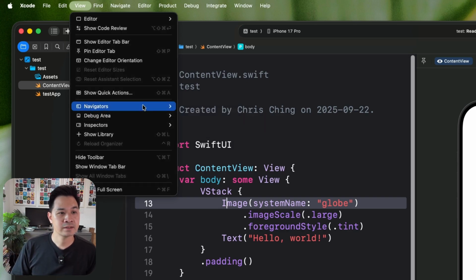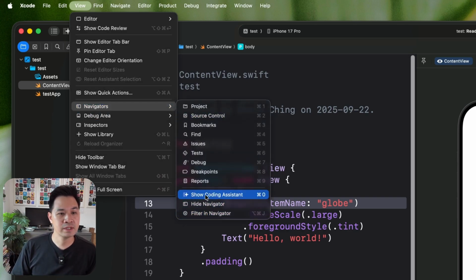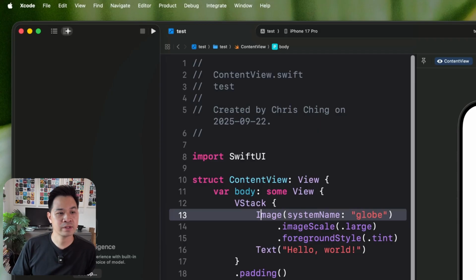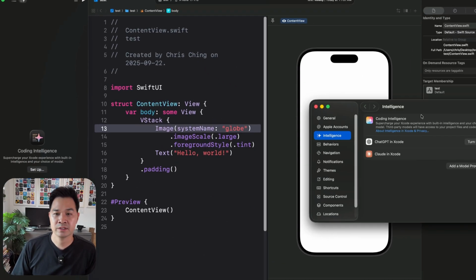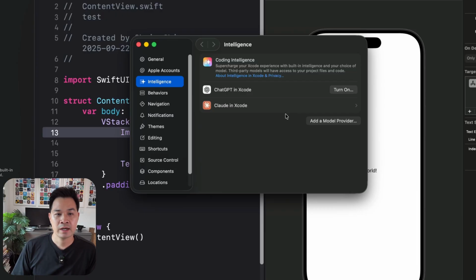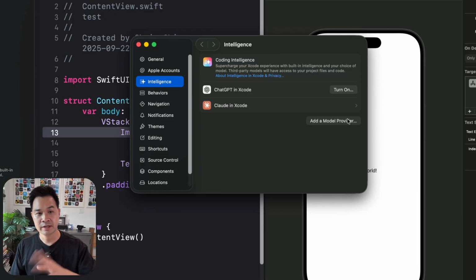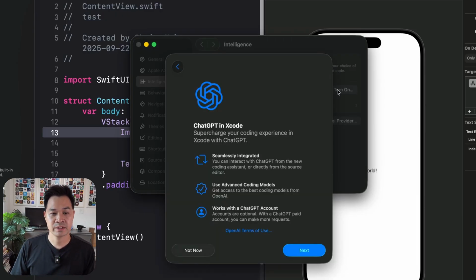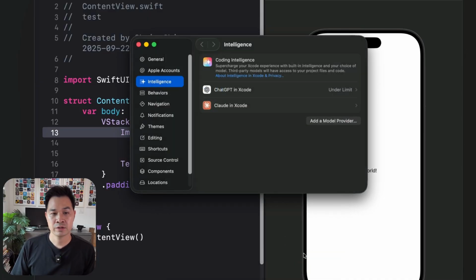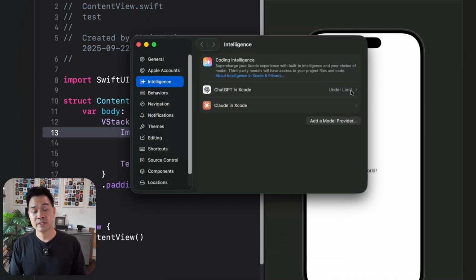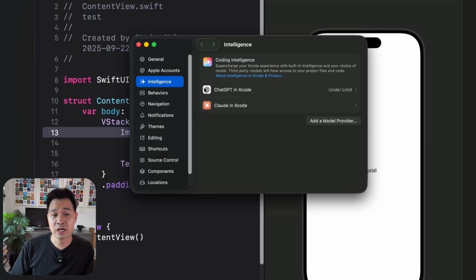And let's talk about setting up the coding assistant now. You can tap on this button to do that. So if you hit setup, I would recommend just sticking with ChatGPT for now and not diving into Claude or anything like that. This will be the simplest to get started with. So go ahead and go through this and turn it on. By default, Xcode 26 will give you free tokens or free credits to use with ChatGPT, which is what makes it really easy to get started with.